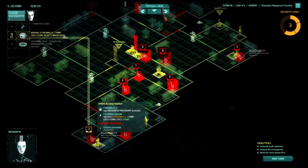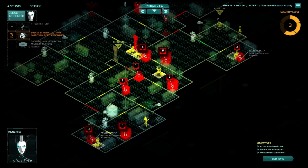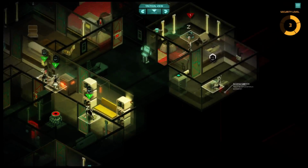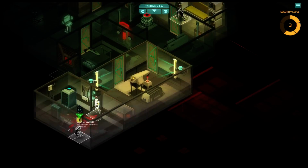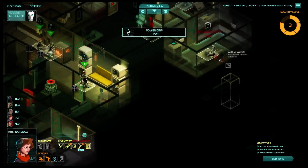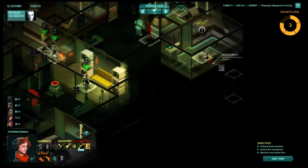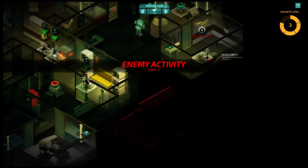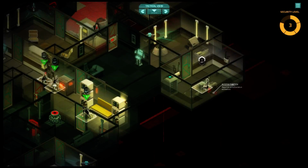So it's going to be 4 plus whatever the turns cost is to get both of these, because they're to get each of these, I should say, because they're both odd numbers. This is going to be a lot of sitting around and waiting. There's no sense in breaking it now. There's no sense in using a single hack, I mean, now. Alright, we could now open one of them up. Sadly, one of them is not going to cut it, and we're just losing a lot of time here. The security level's always climbing.